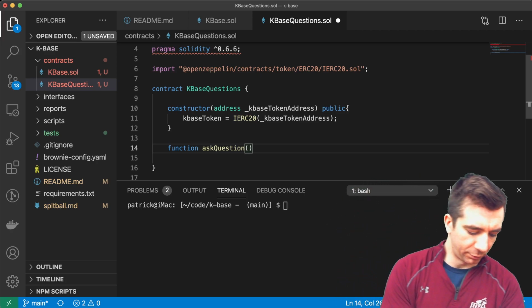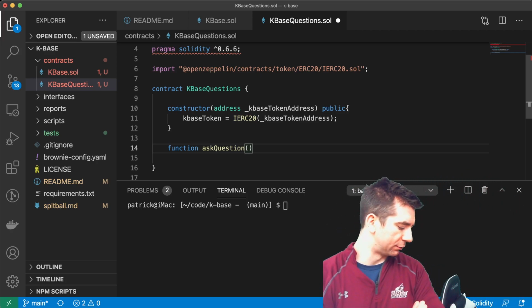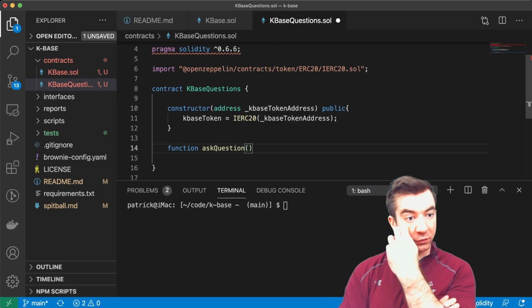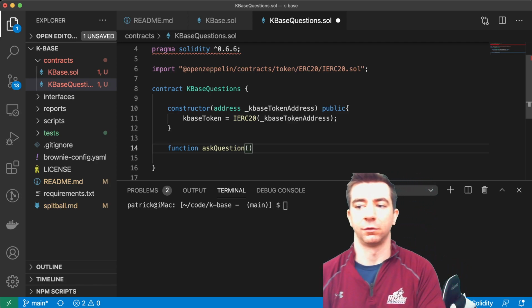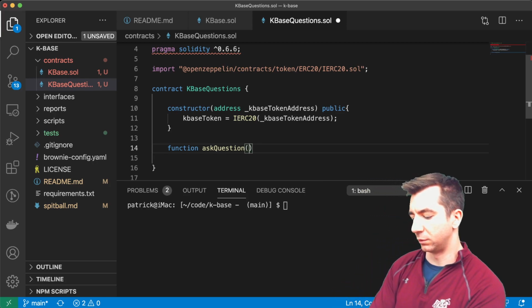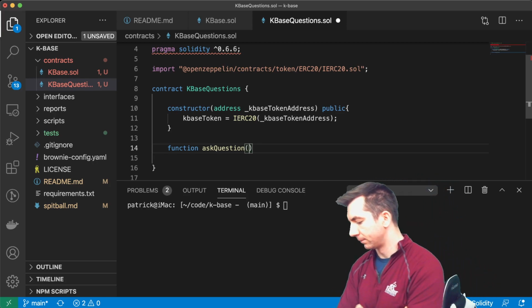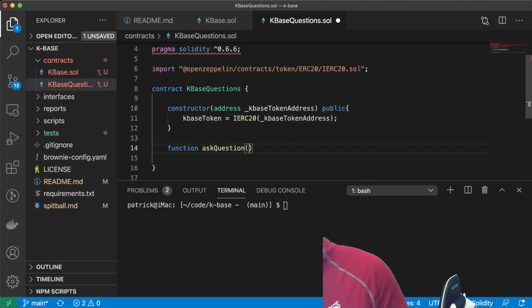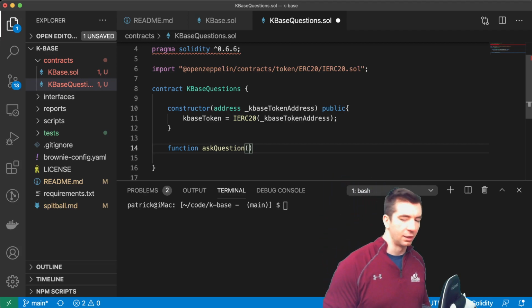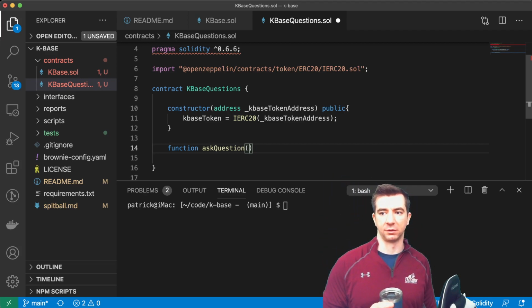I guess the front end would be decentralized. That's kind of wild. You could use Chainlink. Oh wait, no. You could use Chainlink nodes to render the front end, right? That's very interesting. Okay, now I see what you're saying for like a decentralized database.